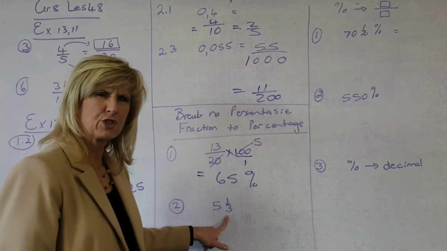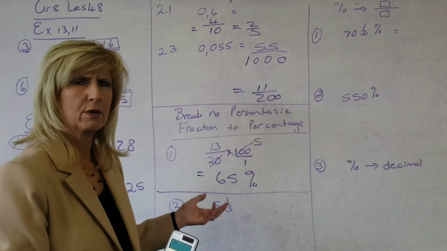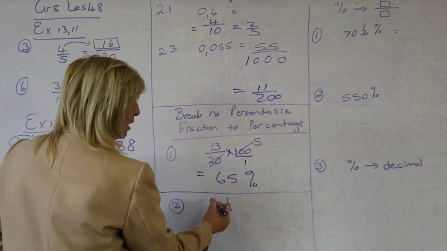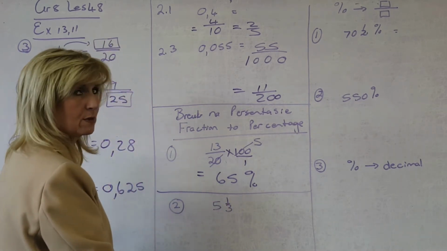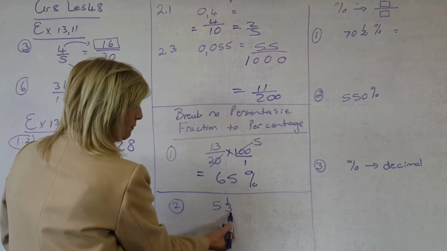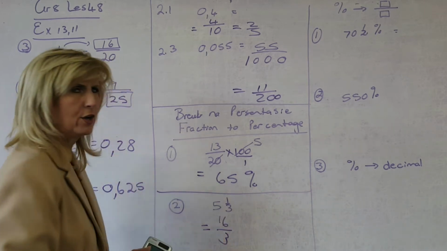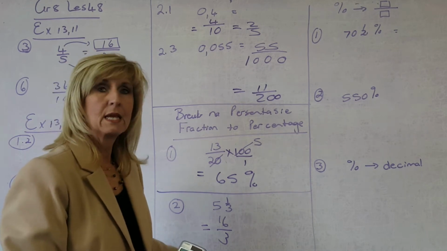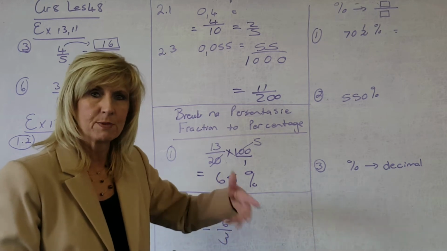Now, this must feel strange to you. 5 and a third. How can you get 5 and a third out of what? So, you can do a few things now. Like you've always been taught, take that and write it as an improper fraction. So 5 times 3 is 15, plus the 1 is 16 out of 3. Now how can you get 16 out of 3 for a test? No, you can't. But in profit margins, you can get more than 100% profit.